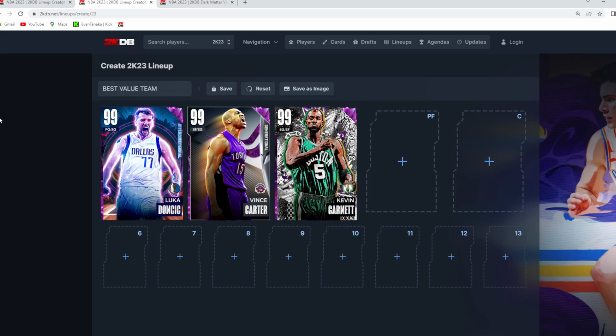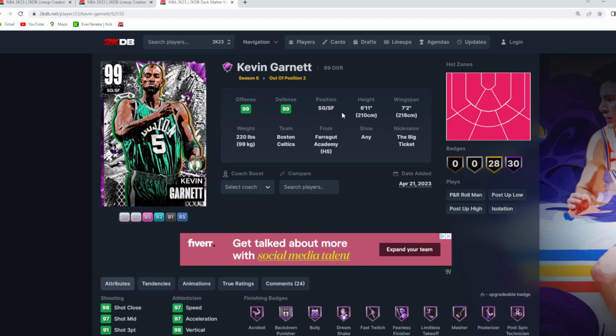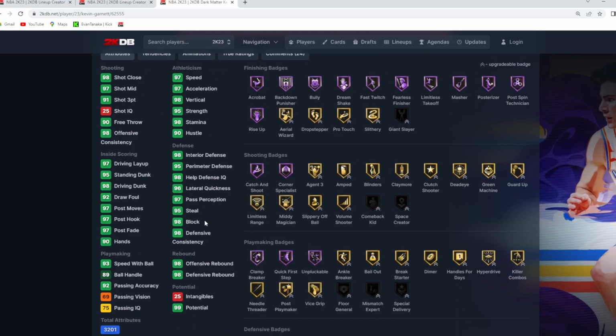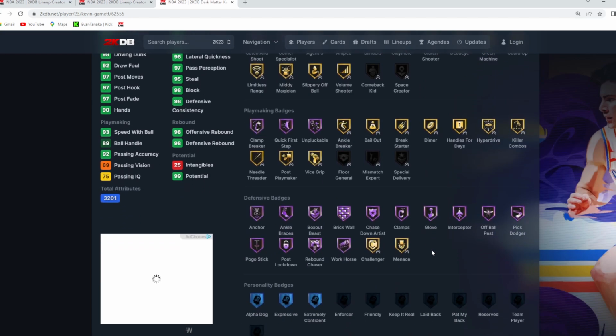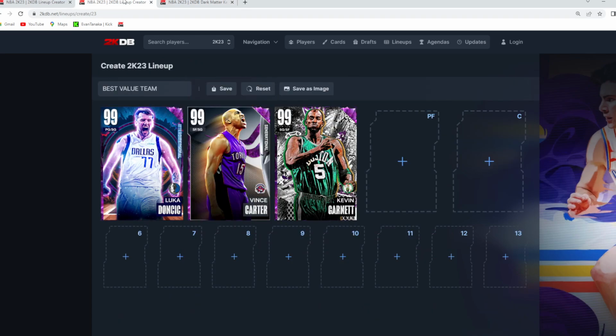So for the starting small forward position, we are going to go for Dark Matter Kevin Garnett. I mean, KG, one of the best defensive cards in my team. 6'11" at small forward, 7'2" wingspan. He's got a 98 block, 95 steal, 95 perimeter, 98 interior defense. He's got tons of good Hall of Fame defensive badges, only missing Challenger and Menace. His jump shot's pretty good as well with the LaMelo Ball base, the KG upper on very quick timing. Still a great jump shot for KG, and I know he's fairly expensive. He's about 250k around there on Xbox, but for that price tag, you get a top tier small forward. So I do think Kevin Garnett is going to be the best value small forward right now in my team.